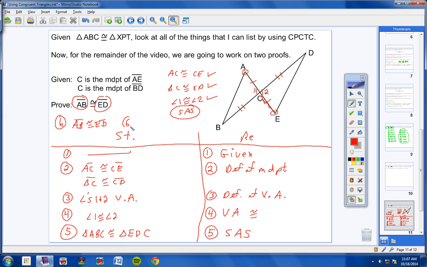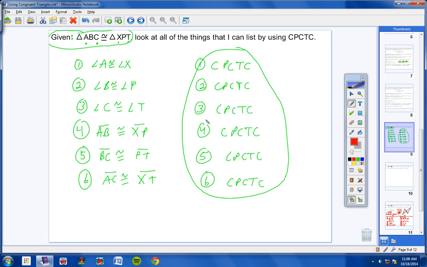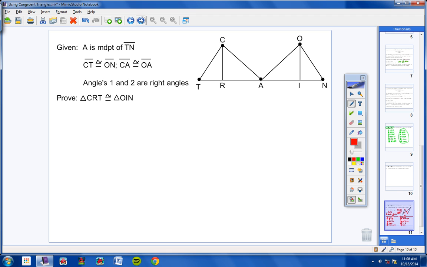and we just learned today the reason. CPCTC, that's all you got to put. And the reason you can put that is because you just proved that two triangles are congruent. So if they're congruent, then all of their parts are congruent. Remember this page back here in your notes where once we had two triangles congruent, we could list out any of these 6 things here? Any of those. All right, let's move on to one more proof.